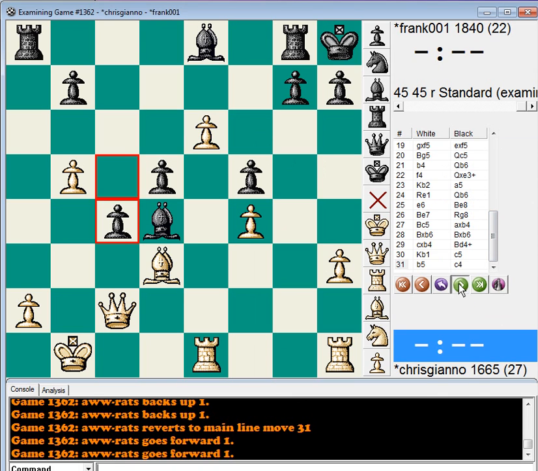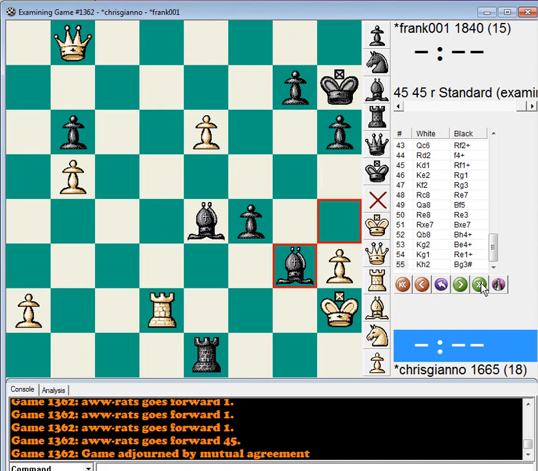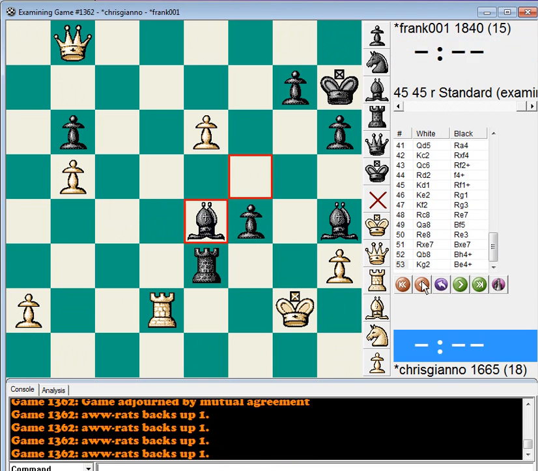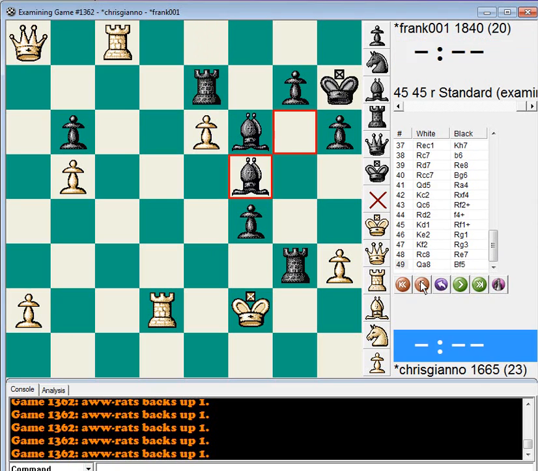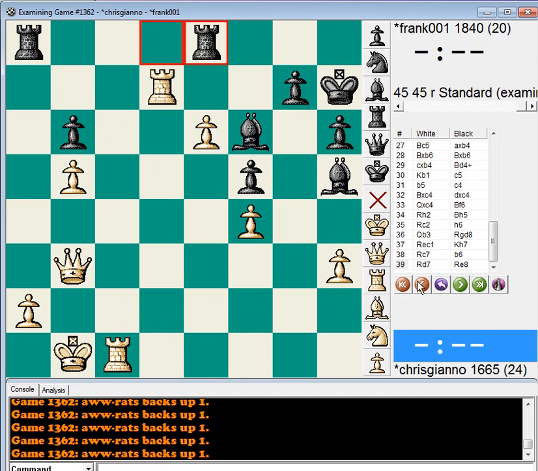And I identified the winning plan right here. If you look at the final position, the only difference in White's pawn structure at the end of the game was that these pawns disappeared. That's the only difference. Let's just go forward to the end of the game. Well, no, he didn't lose a2. I thought he did. Okay, so the only thing that changed was the pawn on f4 disappeared. White just maneuvered his queens and rooks around and maneuvered himself into a lost game.